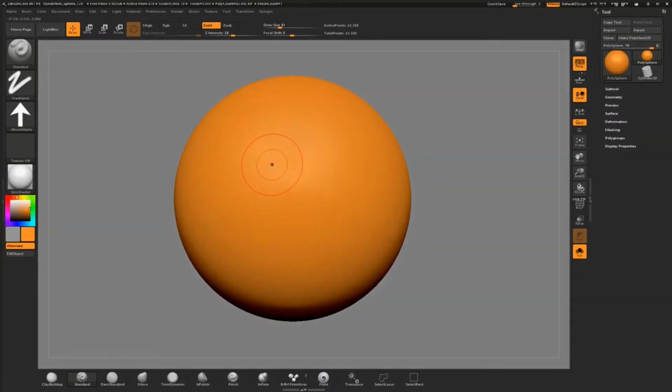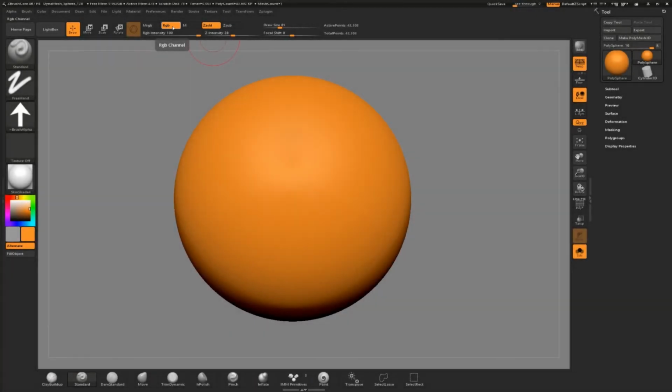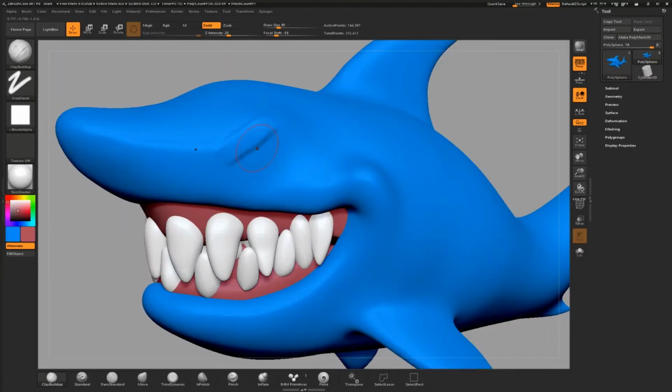You can also add color to any brush by turning on the RGB button in the brush controls. If I wanted to use this brush just for painting, I can disable sculpting for this brush by turning off Z add. Now this brush just paints the model. Using these controls lets you customize the look and behavior of your brush. Another important aspect of sculpting is smoothing.